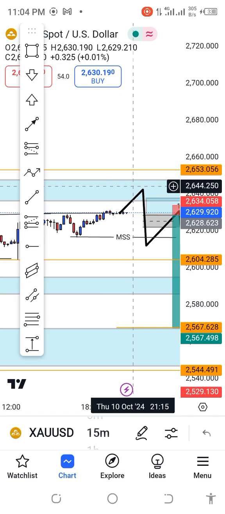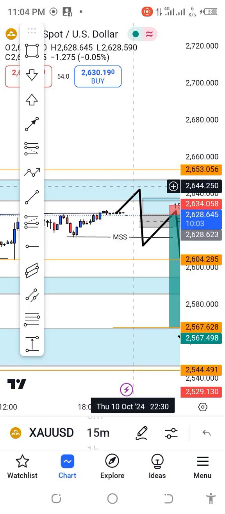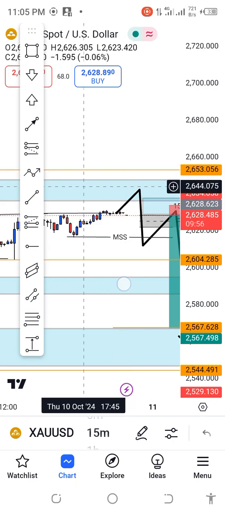Like if you're using 1 hour to analyze your market, you usually use your 15 minutes for your entry. Once you go to your 15 minutes and you look for your market structure shift, and you don't see what you're looking for, go to your 5 minutes and check. Once you see what you're looking for, you place your trade in that same place, and you take profit depending on the risk to reward ratio that you are looking for.